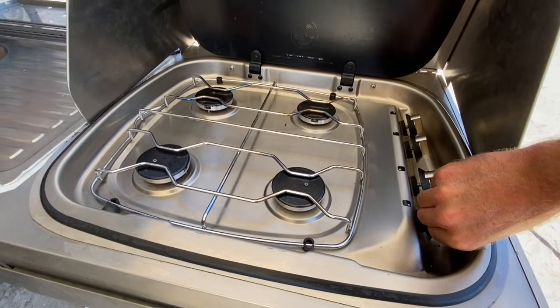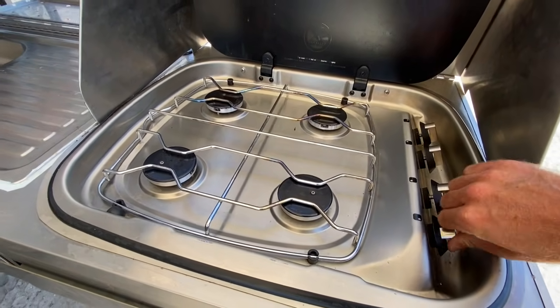The third thing you're going to do, if you haven't used your hot water system yet, you want to purge the line. There will be air in your gas line, so the whole idea of purging it is to get that air out so there's free flowing gas. So all you have to do there is just crank the burner, make sure gas is coming out continuously from the burner, and then all the air will be out of the system and you'll be able to light your Truma hot water system.